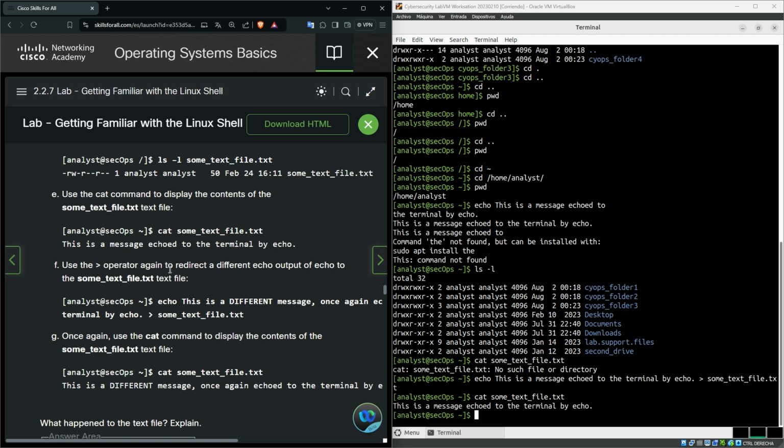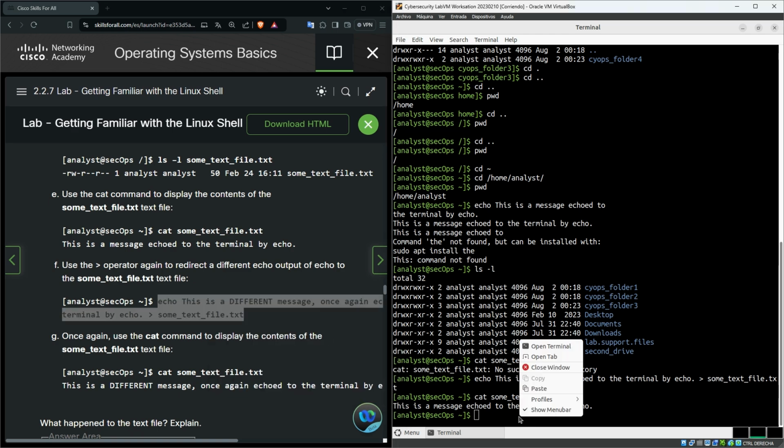Use the greater than operator again to direct a different output of echo to the some text file. Echo this is a different message, once again echoed to the terminal by echo.